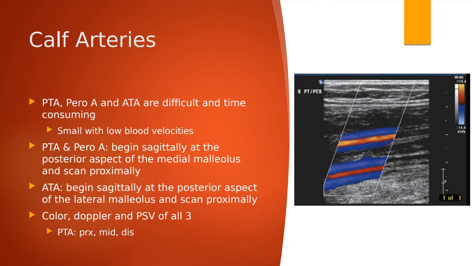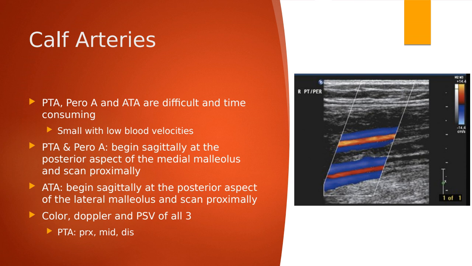So they're either going to be filled with plaque, or they're going to have really thick walls that make the lumen really small, or they may be really large patients. So you can't work through all of that soft tissue to get a good evaluation of the artery. So make sure you're taking your time. Although the arteries are a little bit easier to find than the calf veins are, you still have to take more pictures of the calf arteries than we do of the calf veins.